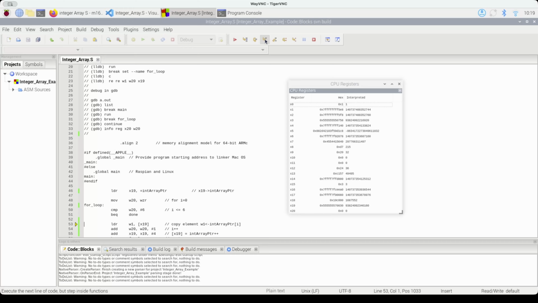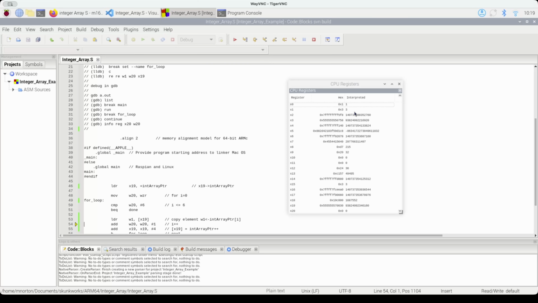So that should be what, our 3? Let's see what happens here. Come on, W1. Do we get a 3 in there? There it is. Look at it. We got the 3. Remember, the W is a 32-bit register of the 64-bit X1. So that's why we're seeing this. So we're monitoring the right one.